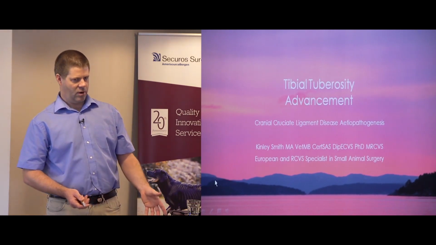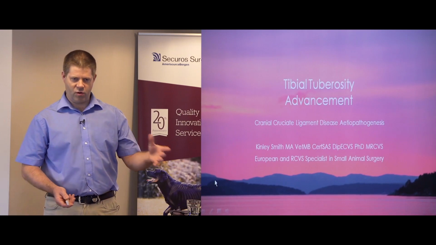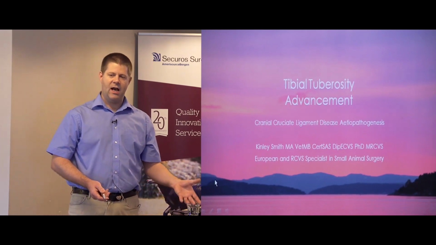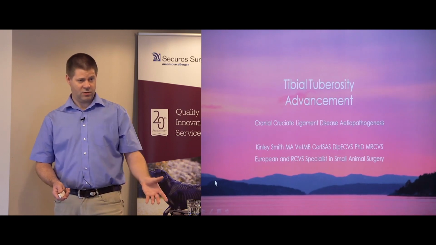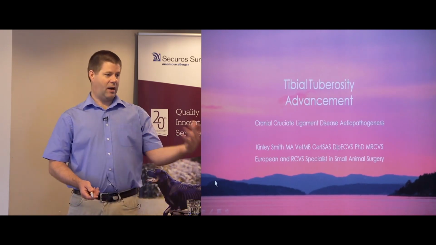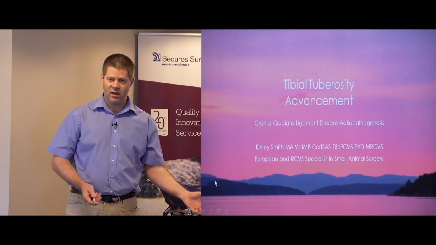But what's a bit more challenging is when you've got an 8-year-old Cavalier King Charles that's gone acutely lame and you've got cranial draw, but it's got no history of lameness, it's not a breed that perhaps you might expect to get it in, and you're thinking, well, it's a bit odd, I don't see many Cavaliers with cruciate ligament disease. It's not impossible, it does happen.